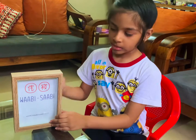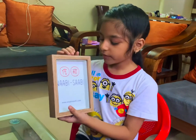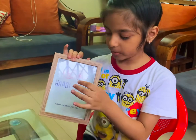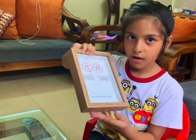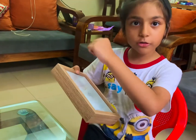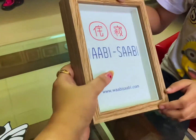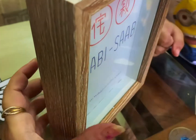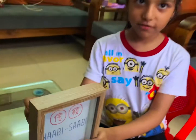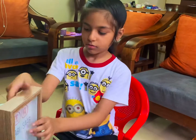So what do you need for this activity? We need a photo frame, but not a normal one — we need one that has a gap between the front and the back of the photo frame, because we are going to be putting fairy lights inside. You can see right here there's a gap between the glass and the back. It's really nice and wooden, and very sturdy as well.